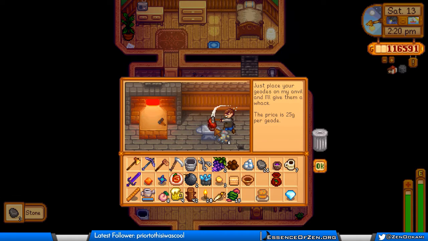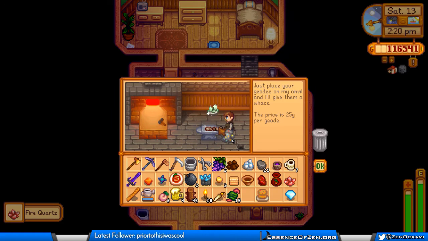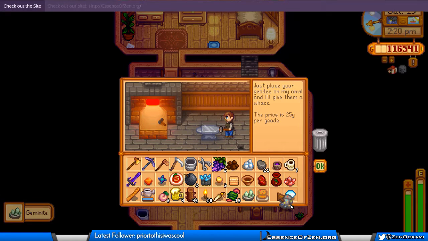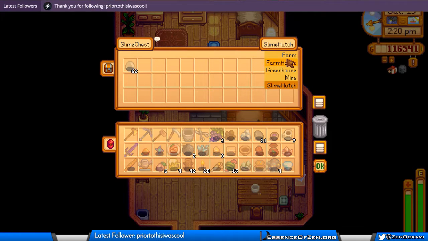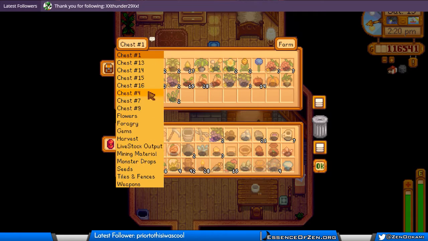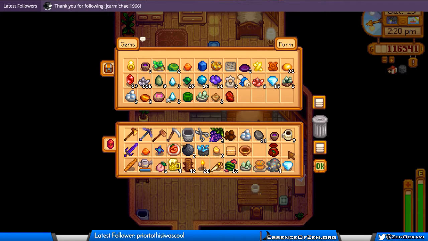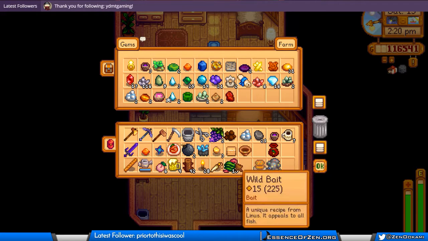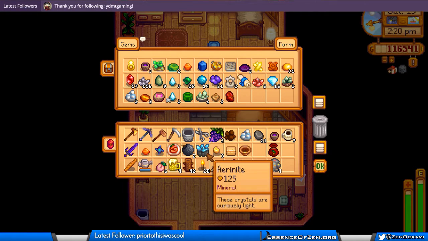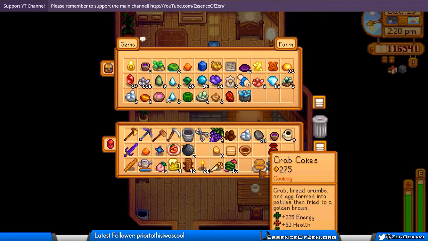Give me something good. Give me a prismatic. Ooh, what's that? Lava stone? No, Jasper. Yeah, and let me go back to farm gems. GMI. Interesting.